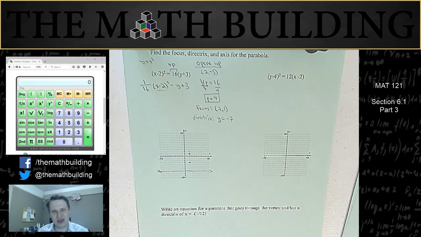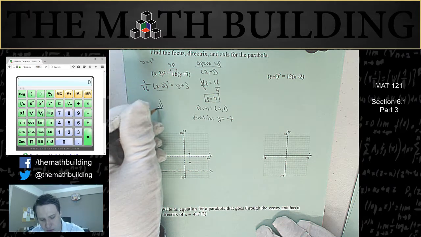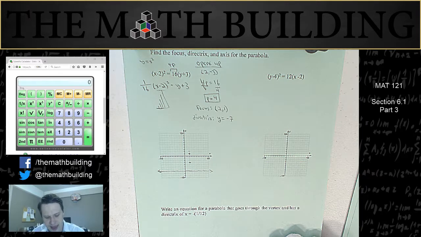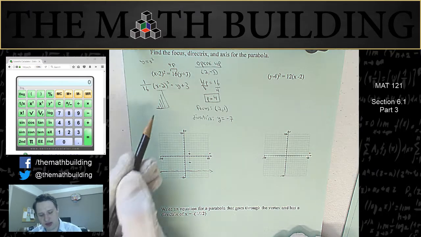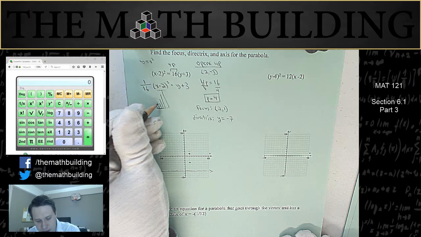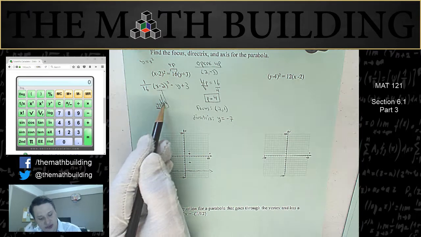So one way to do it is just to keep doing that to try to find a point that's going to make sense, because remember it's over 1, over 4, over 9, over 16, over 25, and so on. That would be one way to do it, but there's actually a slightly easier way. Let's do it that way I just described for this example. So remember, it's over 1, up 4, up 9, up 16.